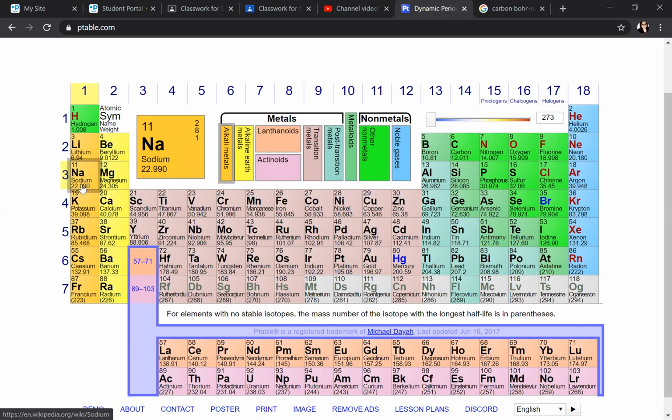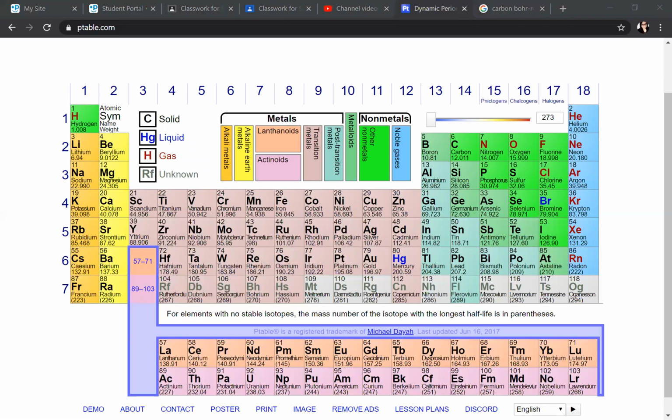Because we're going to need to also figure out the number of neutrons, right? Because we're going to use the number of neutrons to write that down in terms of putting together our Bohr-Rutherford model. So remember that if we're going to figure out our number of neutrons, we're going to take the atomic mass and subtract from the atomic number. So later we're going to figure out that 23 minus 11 gives us 12. And I'll show you again how to do that. So we're going to need Na, number 11, and 23. So let's go.